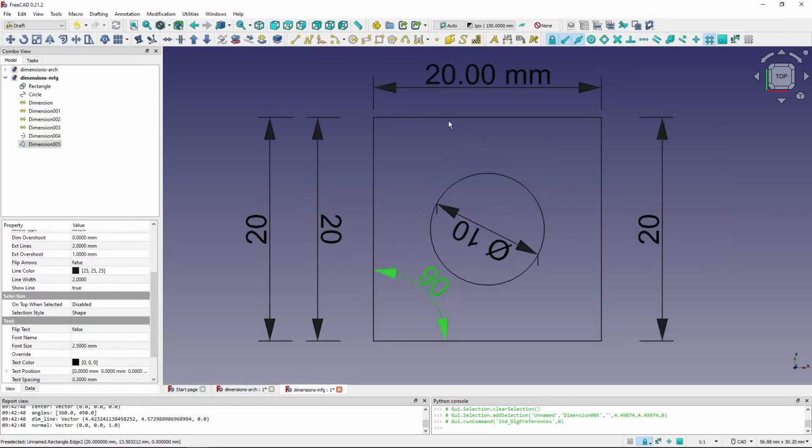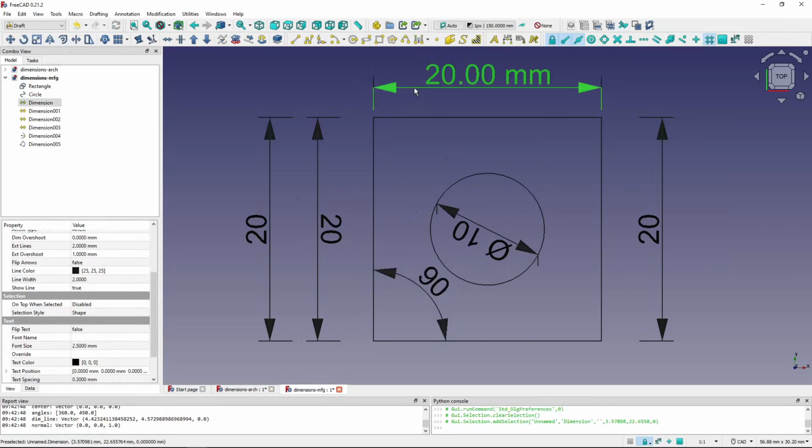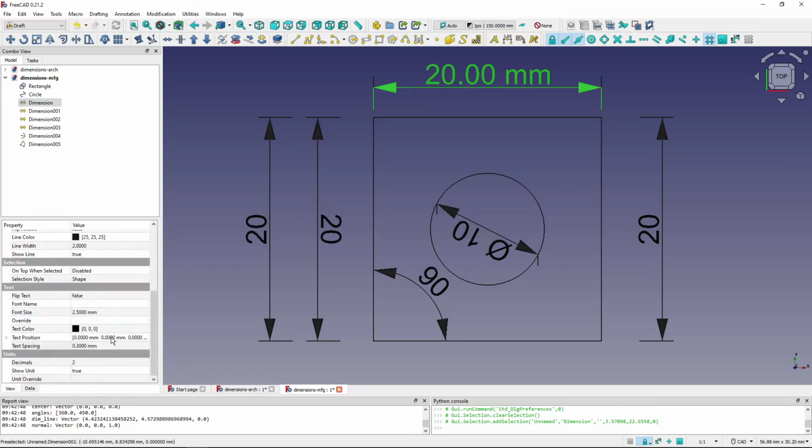Now let's change the font. So if I click this dimension, you can see that down here in the text part, I've got font name, and I can change the font to Arial or DejaVu Sans. Okay, the font changes.